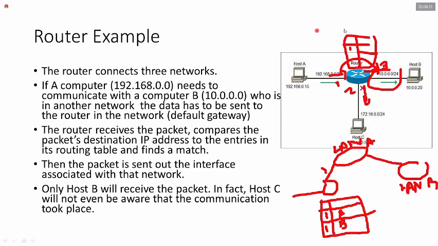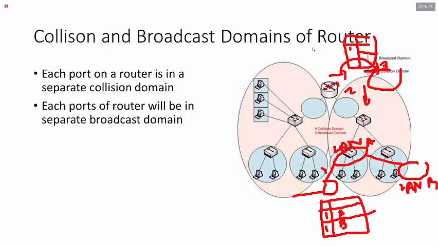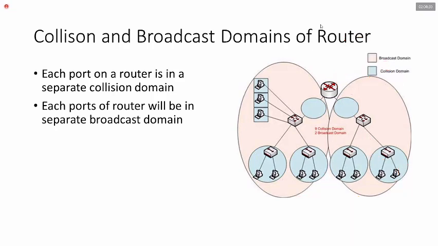So the basic understanding is, if you have to go from one network to another network, you will have to go through the routers. The router is a layer 3 device. Why? Because it makes decisions based on IP addresses, which give you information about the final destination. To find out which port to forward to, the router looks at the final destination. That means routers have layer 3 intelligence.